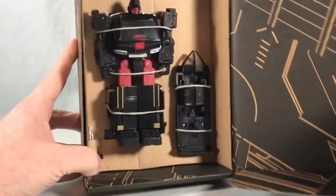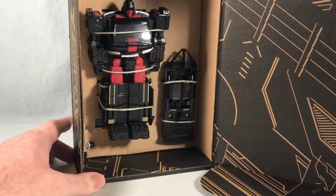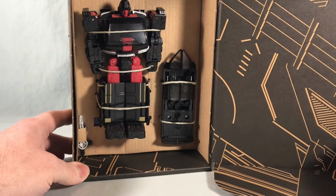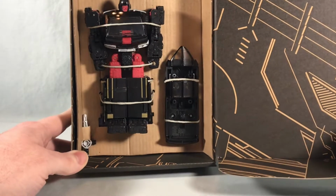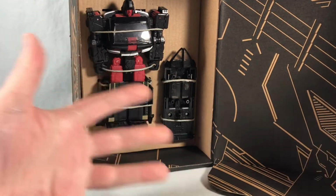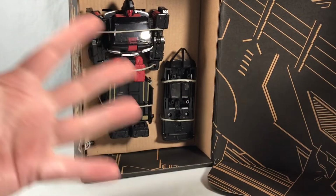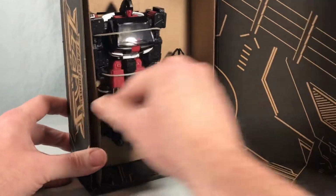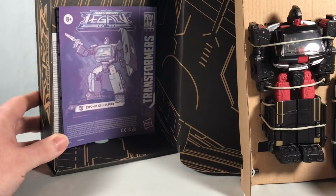And there he is in all of his black, red, and gold glory. It is just a repaint of Ironhide. So if you never got a hold of Earthrise Ironhide because he was part of that 2-pack that was an Amazon exclusive, this is at least a way for you to get the mold, even though it's not quite the right color scheme, but still looks pretty cool. You can see they're going with the plasticless packaging here, so everything is just cardboard, and then these little twine ties, I guess they technically are, and then the instructions should be here in the back. So if we can get this tray out of the way, there you go, there are instructions inside.